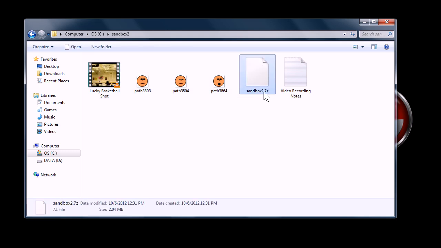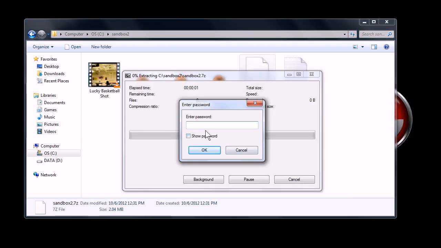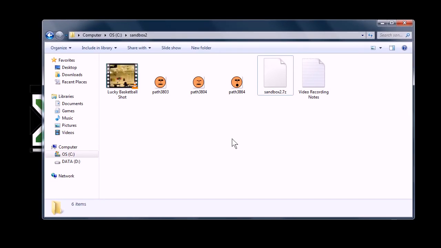It's called sandbox2.7z. If someone goes to extract it or to view the files that are inside there, it's going to say, what's the password? So you got to type in the password, and then it'll let you extract those files and have access to them. Kind of similar to TrueCrypt, I guess, only it doesn't give you as much control over the encryption methods. But it's just a quick and easy way. And if you do it in the .zip extension, they can even extract that without even having the 7-zip software installed on their computer.